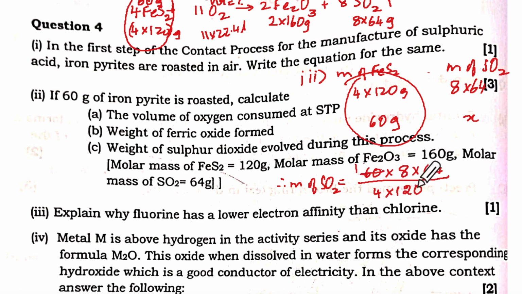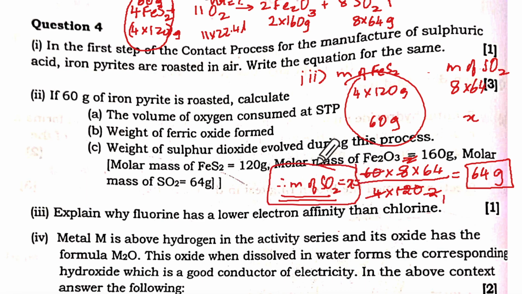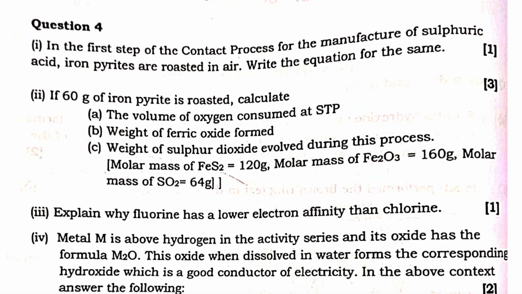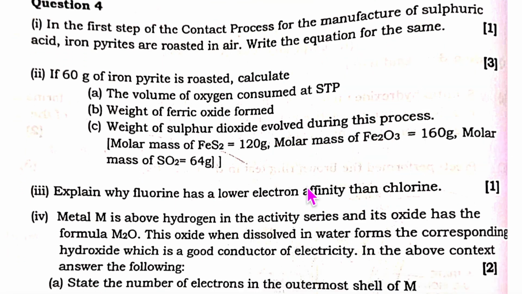Very good. Cancel this first. Okay, so 4 goes twice and 2 get cancelled. So 64 gram. Okay, so we wrote mass of SO2. Make sure that you write this statement also. Don't just say equal to. You should write X equal to, and then it becomes proper. If you don't write this part, do you know what this means? That whatever you have written above, that is equal to this, and the whole thing slashed, you'll get a 0. Understanding? That is why writing the statements is so important.